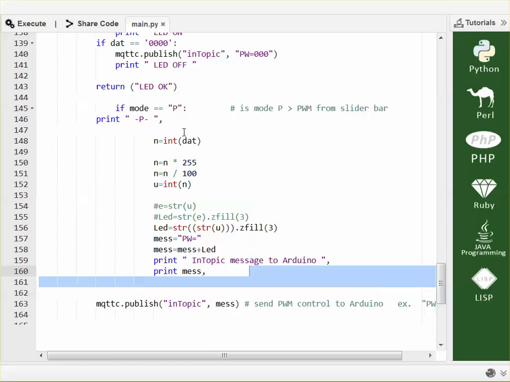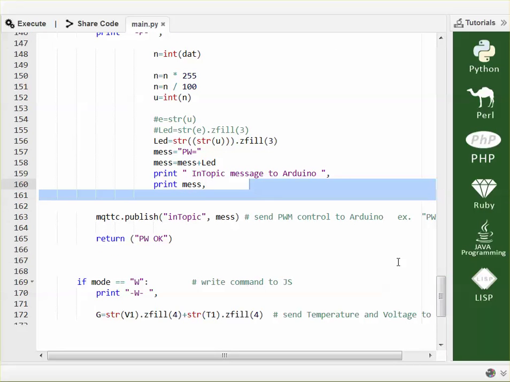And if there is this brightness control, then there was this mode P, and then we will send the same data string to the same in-topic channel, and here's this string that contains the number of the brightness.